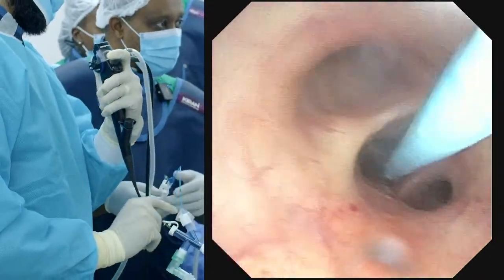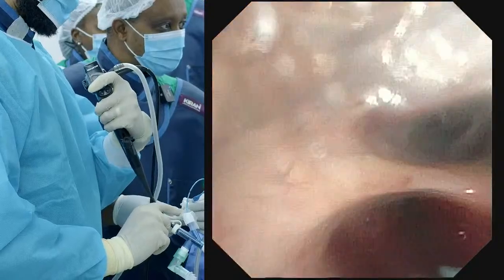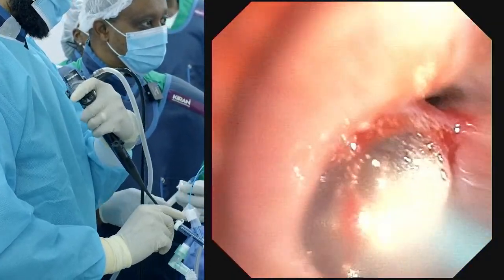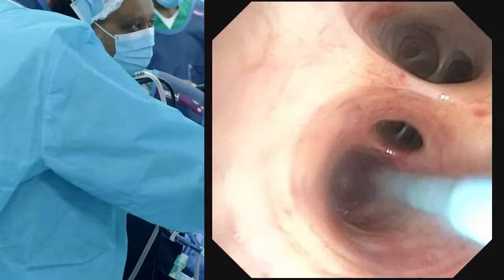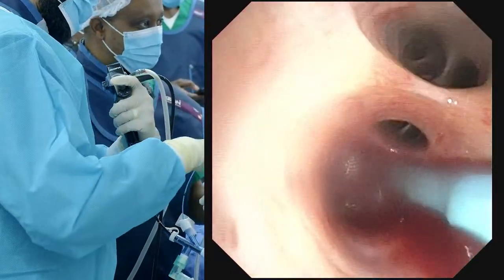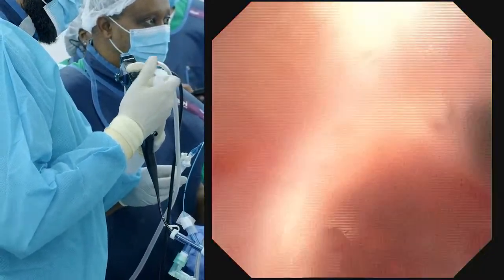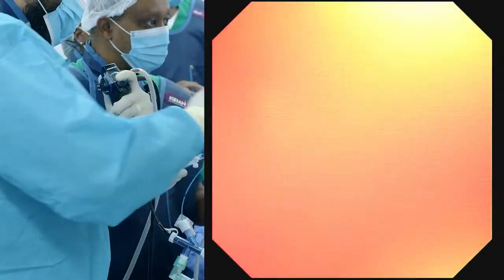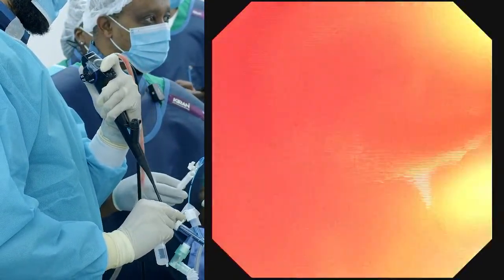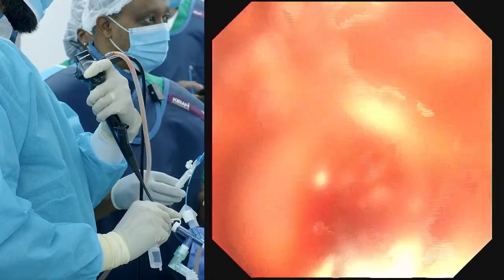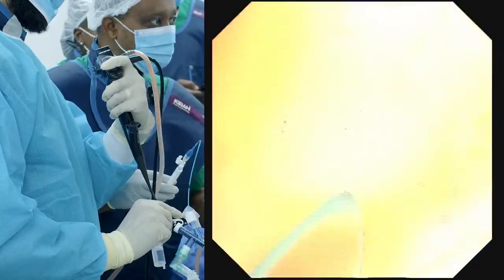Okay, so you can see we're happy with our placement. It's in place thanks to Dr. excellent work here. There's a bit of bleeding, so what we do is I'm going to put some saline in there, some adrenaline, and inflate it in there. Now we suction it out. What we usually do is just tamponade it back with the balloon. We took a bigger sample, so it's expected.